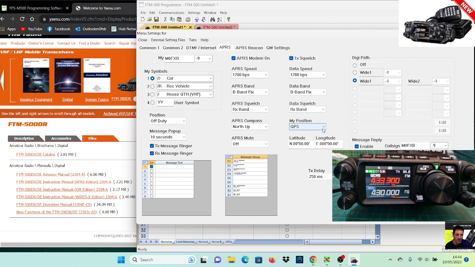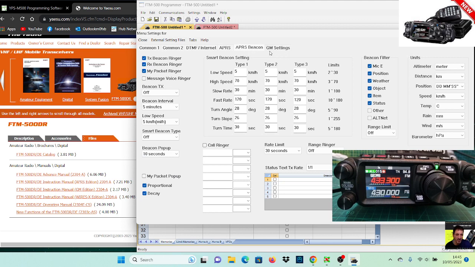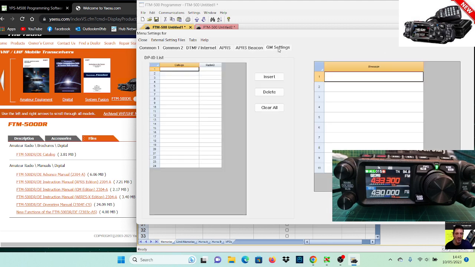Position. Well, I am getting a GPS lock. I'll just put in some rough position coordinates for now. 51 and 2 here. Change that to west. Enable COM port. I haven't changed the COM port. APRS band, it says here band B. North APRS mute is off. GPS 1200 BPS. That's fine. I'm not doing beaconing. I think the idea of beaconing is that if you go on a journey, it will beacon out your whole thing. I can put a little message here if I want.